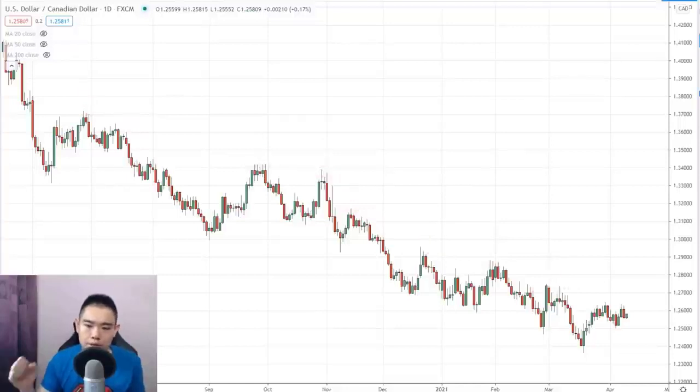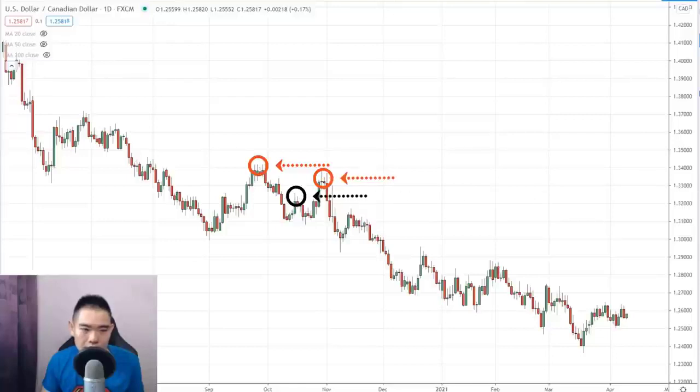What I call a swing point is the highs and lows on a chart that kind of stick out like a sore thumb, which is very obvious. Like, this is a swing high, this is a swing high. I won't consider this a swing high because this isn't as obvious. This isn't as in your face kind of thing.